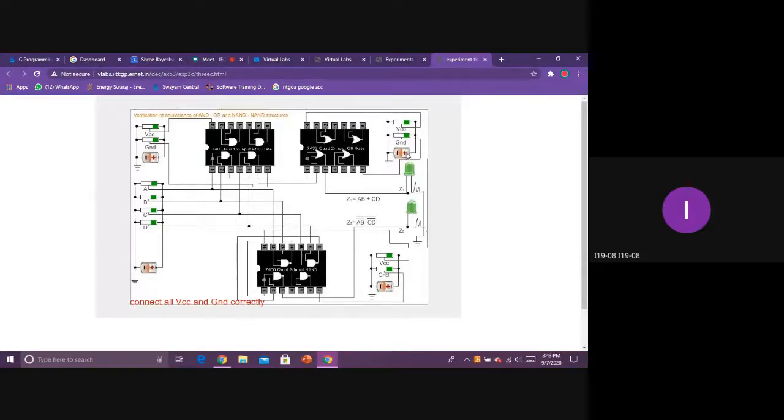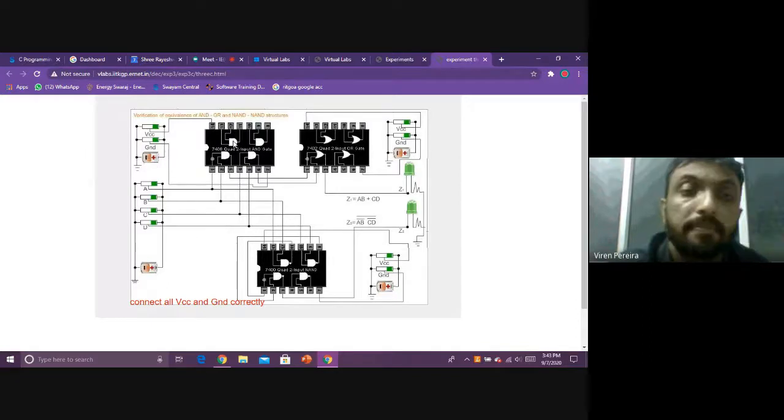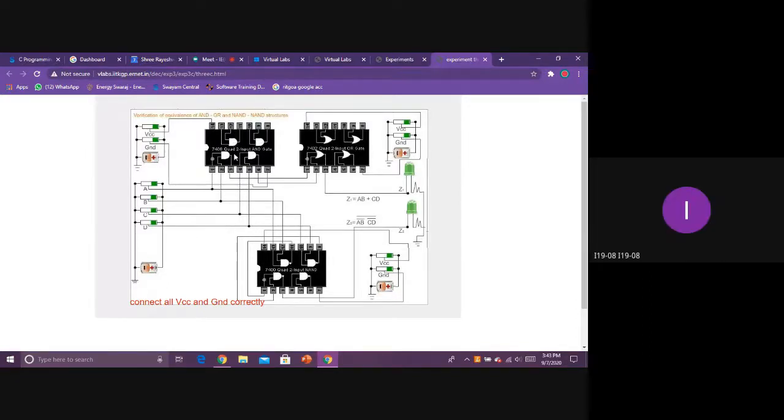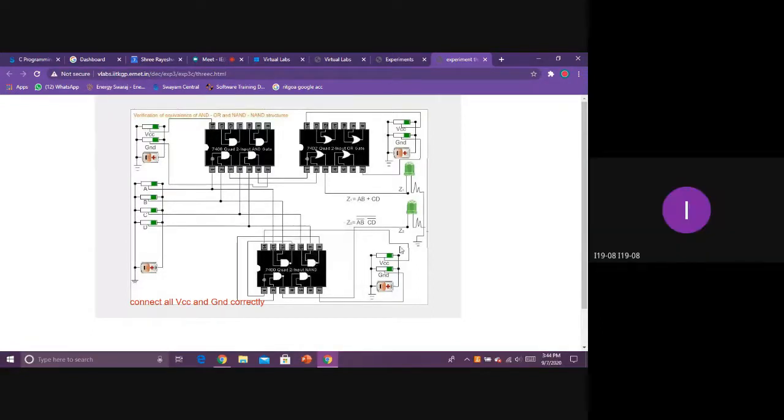No. Okay, go on the IC and see the AND gate which is there. Click on it inside the IC. Anything changing? No. I don't see anything. What's wrong with this? Nothing changing, right? No.